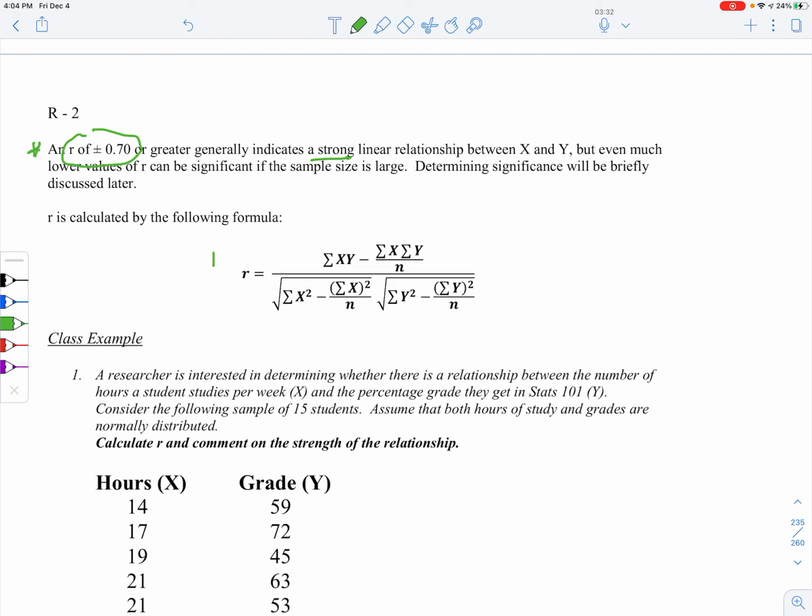Here is the formula that we use for that, and I know it's an ugly looking thing here, but once you've tried it a couple of times, you'll see how this works out. And we'll talk about the formulation of this when we get into Business 307. So what I want you to notice here is that there are different kinds of sums here. The sum of x, the sum of y, the sum of the xy's, the sum of the x squares, and the sum of the y squares. And then finally there's n. Now let's take a look at each one. Let's take a look at n first. And n is actually equal to the number of pairs. That's really important to note here.